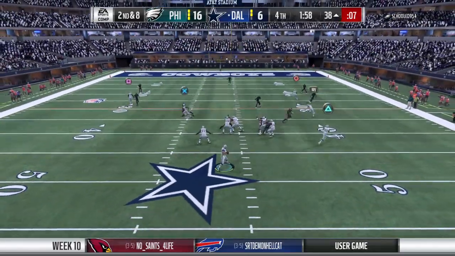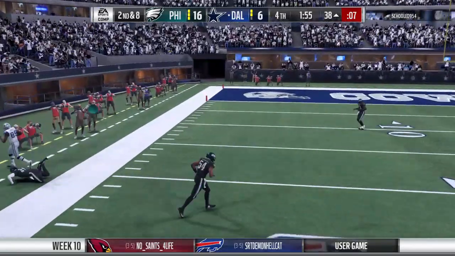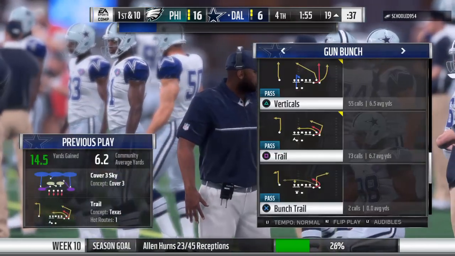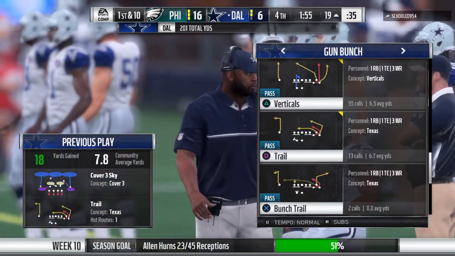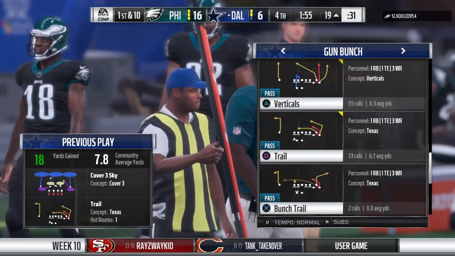Out of the gun, here's Prescott. They took him in the end zone. He finds Hearns left side. He got 18 yards out of that one, and it gets him a new set of downs. Working the sideline there. Good route, good catch. First down, and he gets out of bounds.